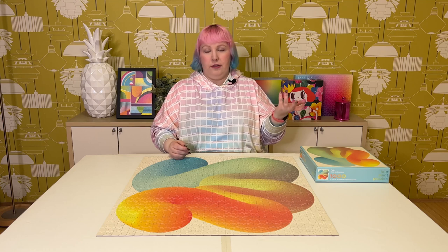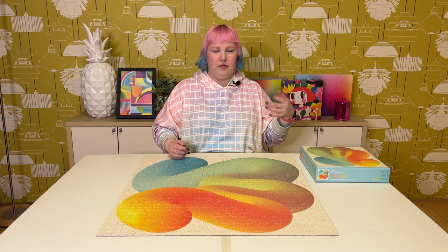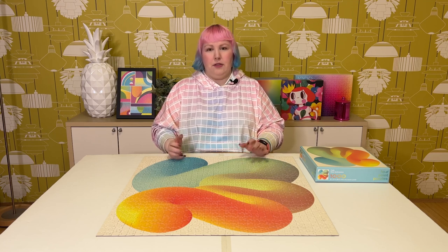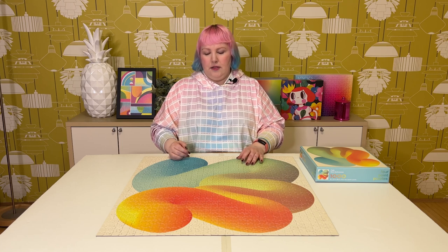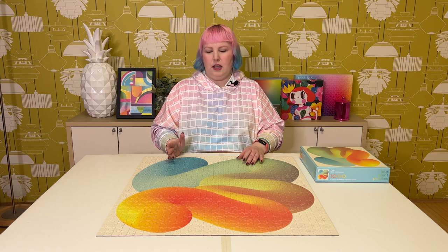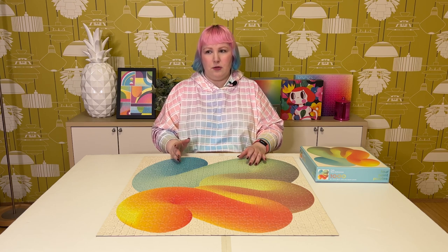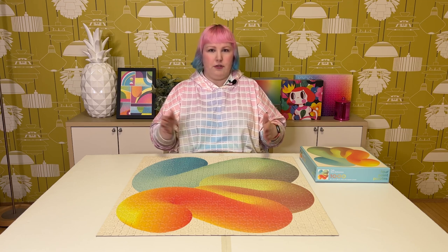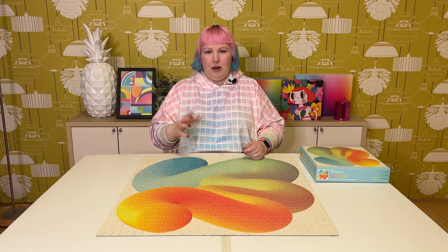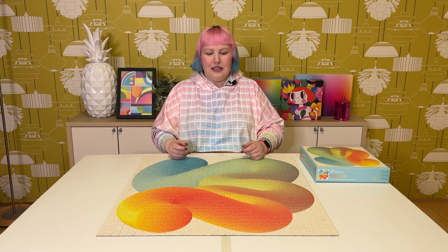It's pretty common for a lot of imported goods here to be more expensive than they would be overseas. So it is what it is, kind of annoying, but whatever. But for $60 here, that is a fairly high-end price for puzzles. A Ravensburger 1,000 piece would generally be a lot cheaper than this, probably between $25 and $35, depending what it is, just to give you a rough idea. So this is definitely a high-end price.